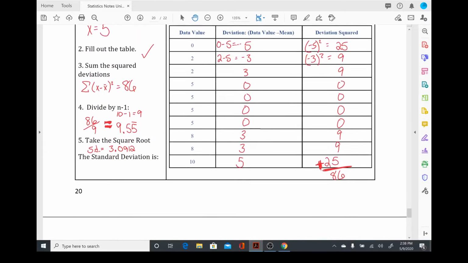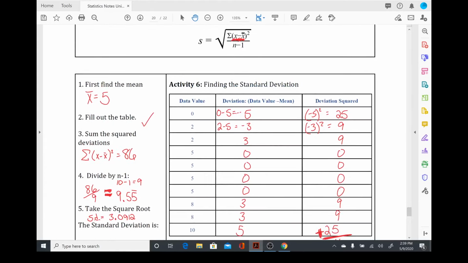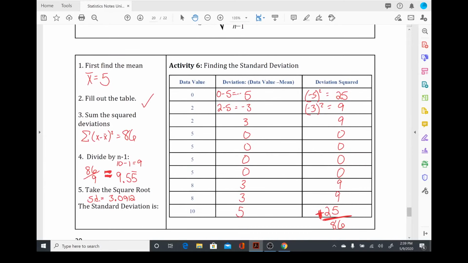And you might wonder what the standard deviation means. It is basically saying that if you go 3 or so units away from the average, which in this case was 5, you should capture the majority of your data. Technically, you'll get into this more in a statistics class. You'll capture approximately 68% of your data, and this has a lot to do with bell curves and the empirical rule, which is a little bit outside of our class.